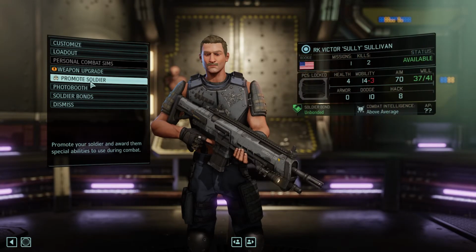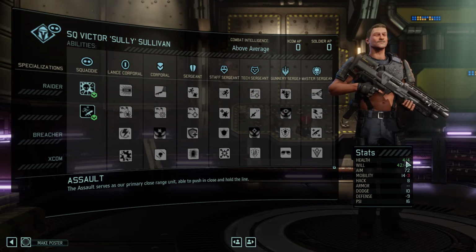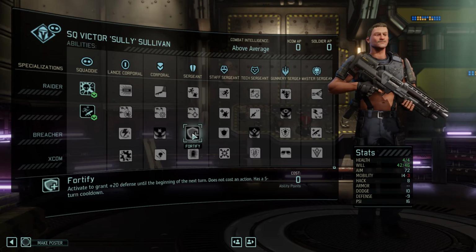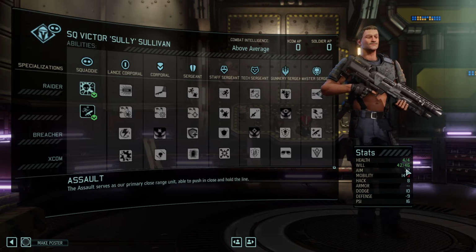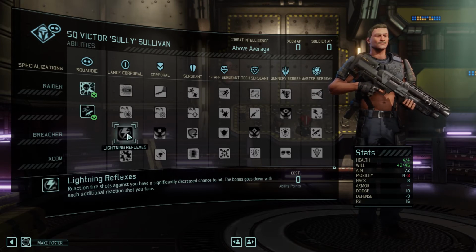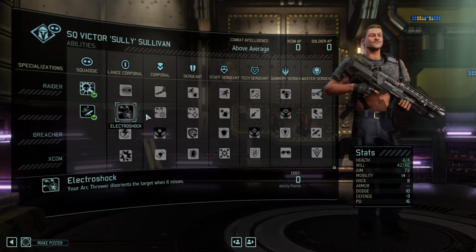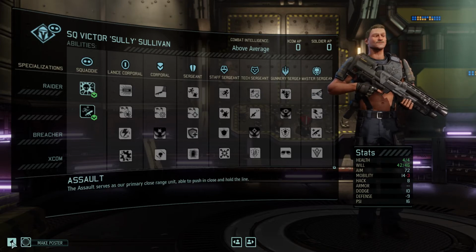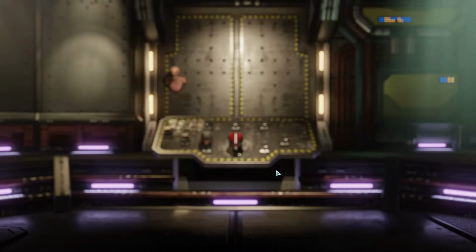All right, Scylla, you got 70 aim. What are we rolling with here? You're gonna be an assault with 70 aim and only 14 mobility. That's not great. Minus 9 defense is not good on an assault. That is bad. We're going to need you to take Fortify. Although, with that much aim, 72 aim is very high for an assault, especially at squaddie level. I'm tempted to take the perks that improve his Arc Thrower, because it'll have a much higher chance to hit than an assault would normally have.